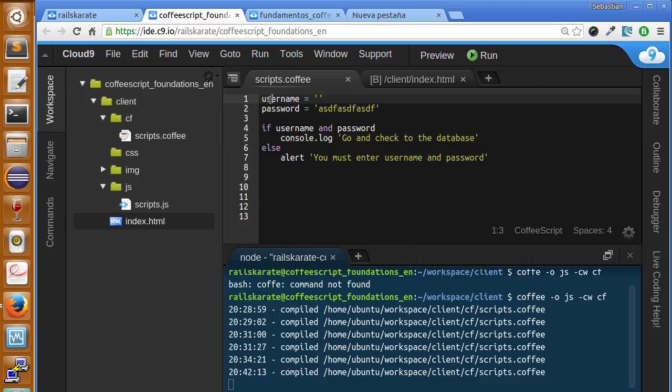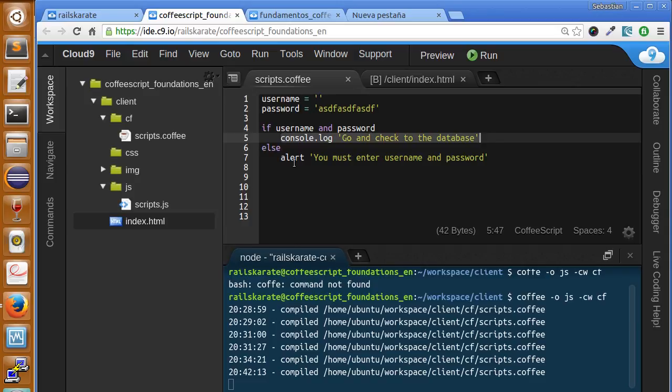Let's imagine that we get this in a login page. Once we get this, we want to check if the user entered the username and password. It means he didn't leave empty one of the fields for login. So if both variables have a string with characters within it, we can go to the database and check if the user exists.